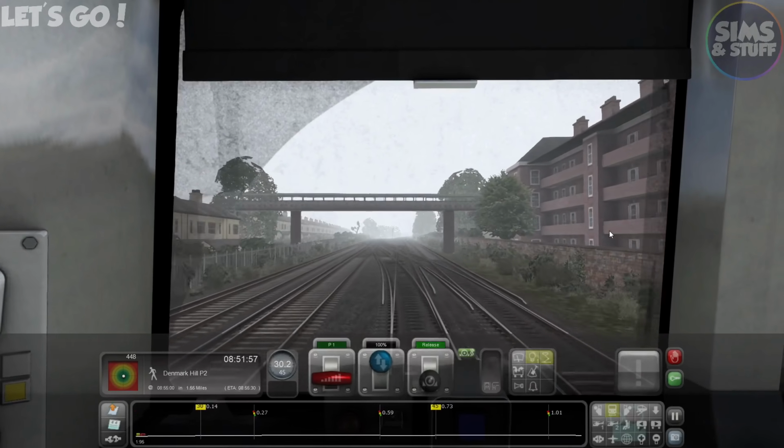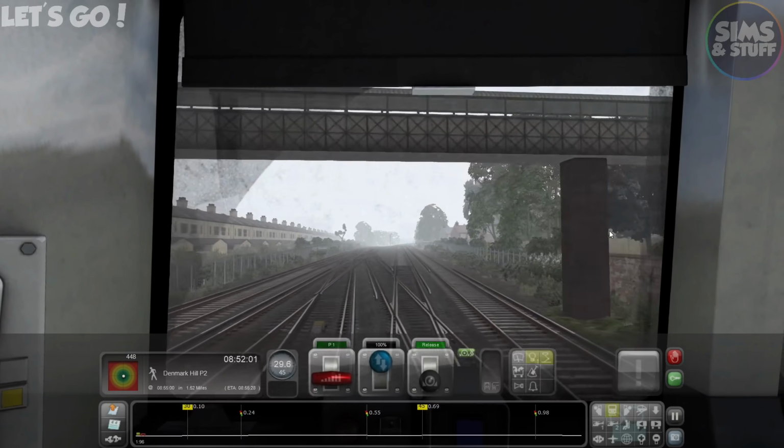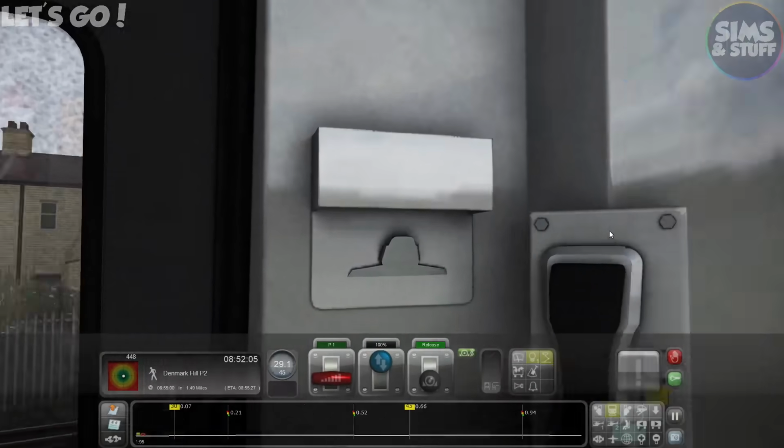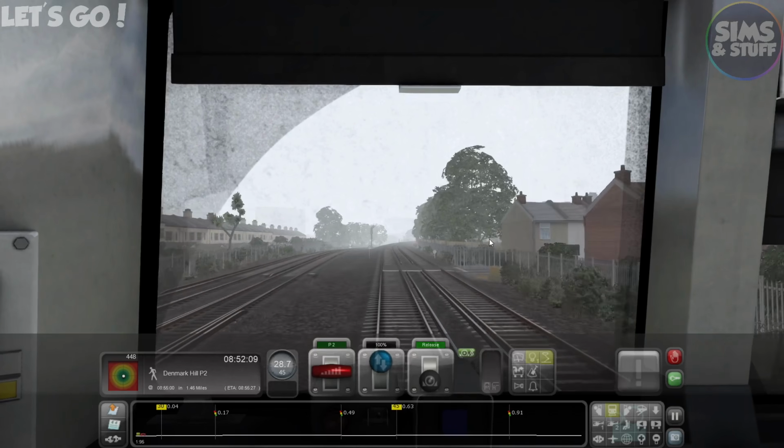Right, so 30, then a 45. That's a lot of tracks. Imagine living in one of these houses, backing right onto the railway line. Or one of these. I should imagine you get used to it.